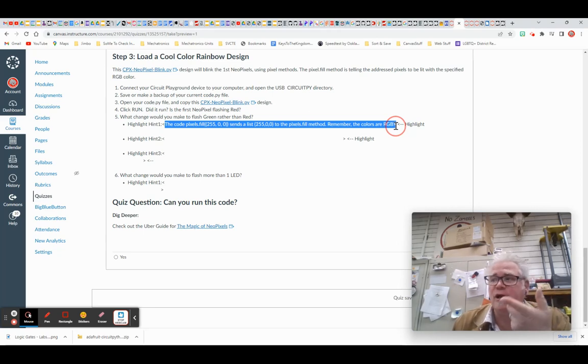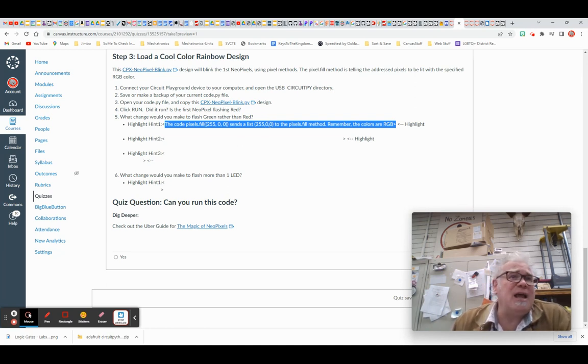It just says, look at this line of code and realize that this is an RGB, red, green, blue, list that's sending this code. The idea is that they need to move that 255 from the first position to the second position.